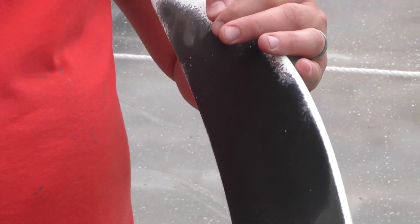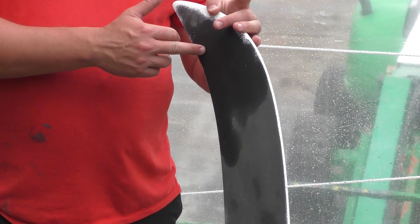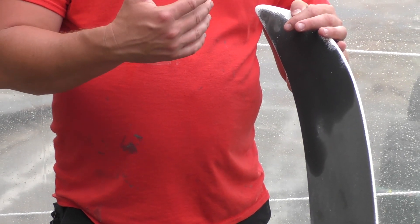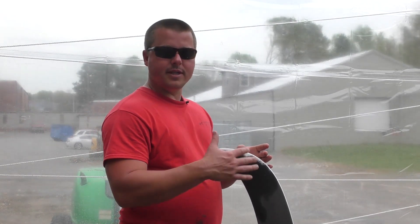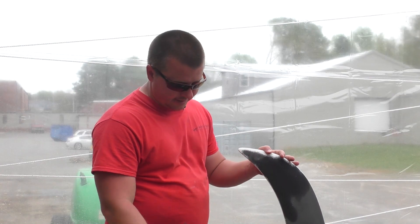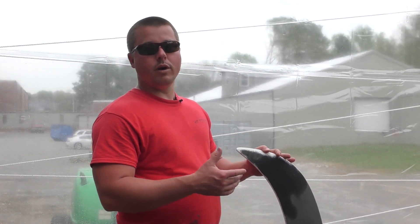What's amazing about the process is how it doesn't damage or erode away the material — you can still use the material. You can blast different materials without damaging them. This is an ABS plastic, as I mentioned before. We're removing the coating and prepping it for the new paint.